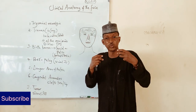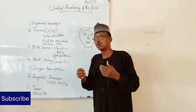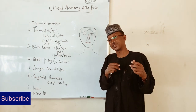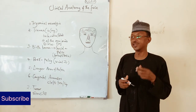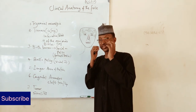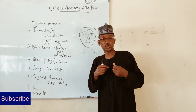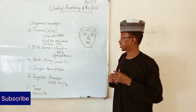You get it? When you speak, people will be able to hear you very well. But once it is infected as a result of this catarrh, or inflammation from trauma of the maxilla as a result of fracture or whatever, then there will be sinusitis, and the voice will likely be affected. Similarly, the mandible can also be fractured, and once the mandible or maxilla is affected, chewing is definitely going to be affected. The chewing process is going to be uncomfortable, because once you start to chew, you start feeling the pain. So these are all the things that you people should get to know.